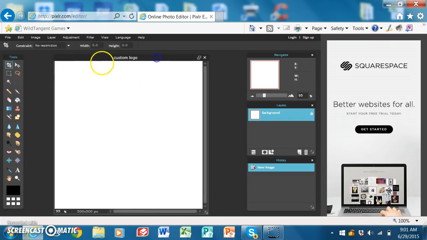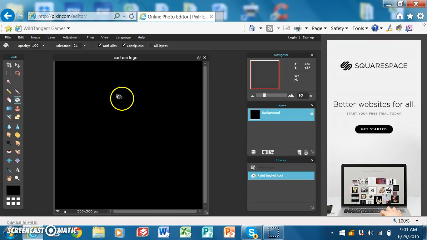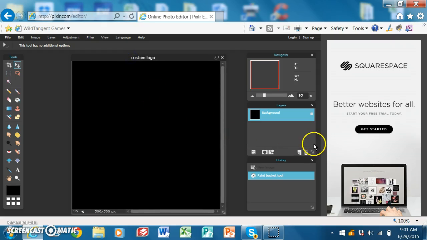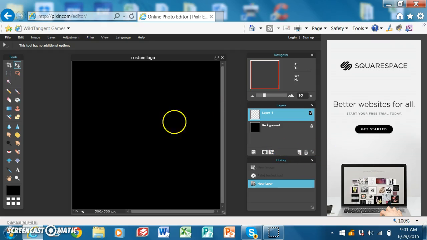Right here. Perfect. Now if you want to go back to the pointer tool, but you don't really have to, just because we're going to go to the paint tool right here, the paint bucket tool. So then we have this, and it's already a black filling, so just put it right in there, and it'll make the whole thing black. So then now you can go into your pointer tool. But now what we're going to do is make a new layer, right down here. And then we're going to go to this drawing tool right here. And you're going to go up here to the ellipse tool.